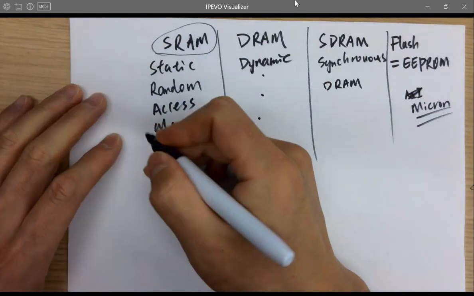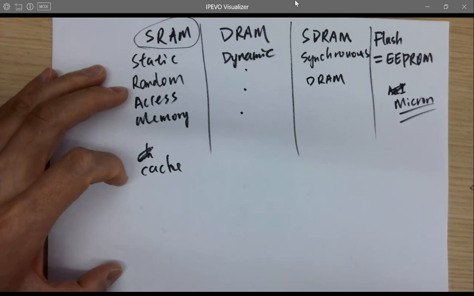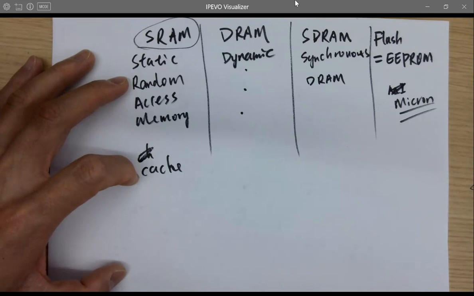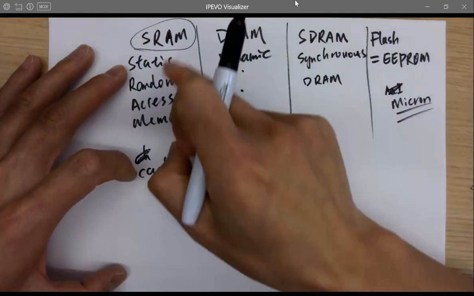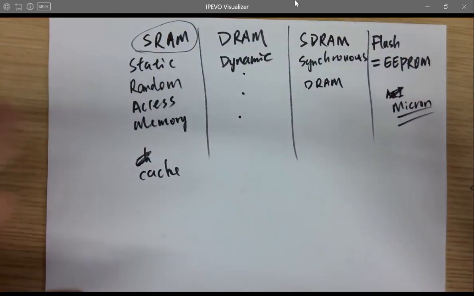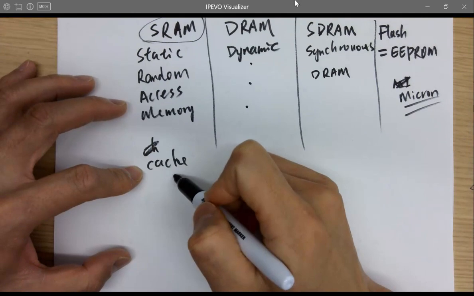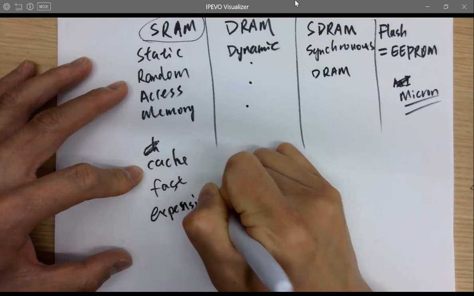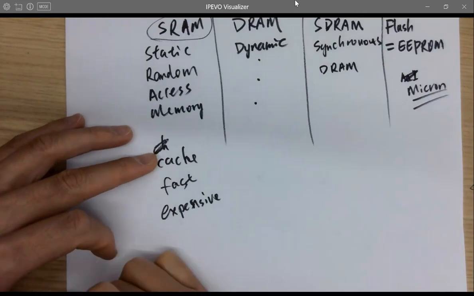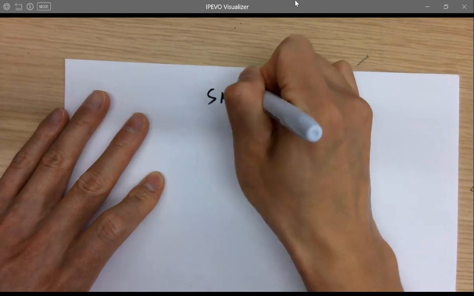So SRAM is being used for cache. If you have taken computer architecture, you probably have learned cache. It's a very fast memory, but it's very expensive. So you usually cannot use SRAM to build the RAM memory for the computer, which has a lot of gigabytes. Usually they are small but fast, so they are used for the memory next to the CPU, and they are called cache. It's fast and expensive. So the circuit looks like the following. For example, the SRAM read process.